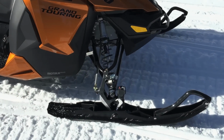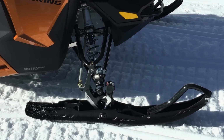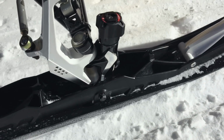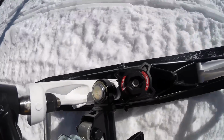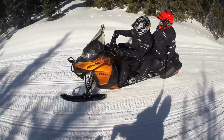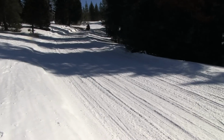One of the nice benefits on the Grand Touring this year is the new Pilot adjustable skis. Previously it had the Pilot SL, really non-aggressive skis, and the Pilot TS. They let you have non-aggressive or very aggressive skis with the adjustability. So it's nice because a lot of guys that I've seen ride these things hard just like anybody else, and to have that adjustability and that aggressiveness in the ski when you've got a lot of weight on the back with 2 passengers, that's a big benefit.